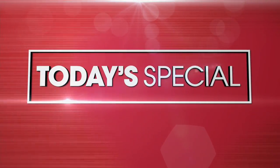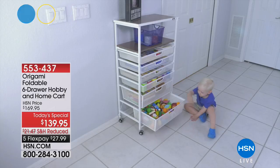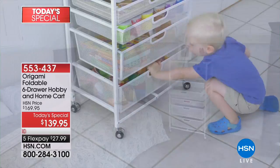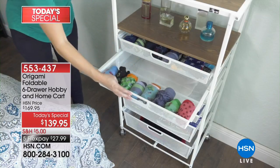Now, if you're thinking about where am I storing all of my paper, all of my dazzle stickers, you can put them in your origami. This is our today's special. It's our foldable six-drawer hobby and home card. It's $139.95. It's the ultimate in storage.